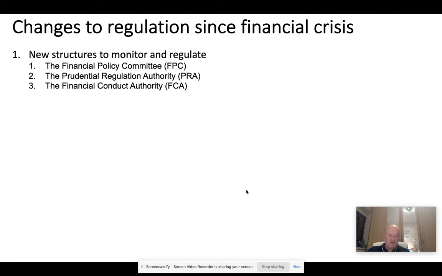Basically, those regulations have been put in place to make sure that the same sort of thing that happened 10, 12 years ago can't happen again, because the early warning systems, etc., and the checks and balances that they've put in place mean that shouldn't actually be an issue in the future.